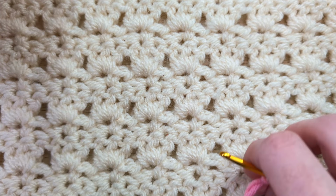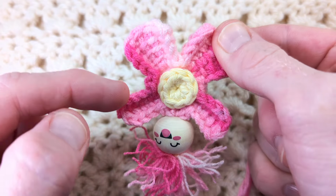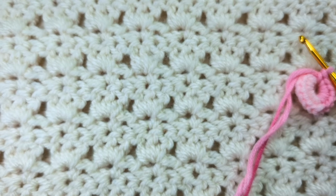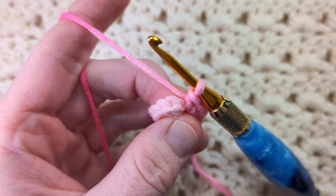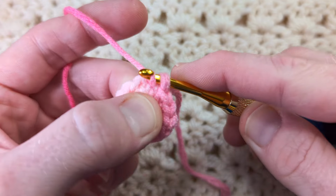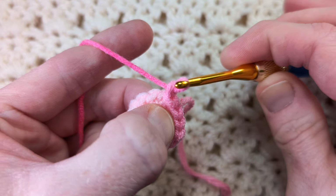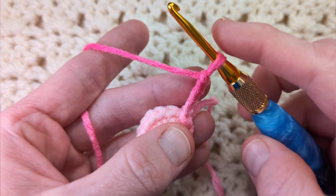Okay, so we start here. So we're going to work this leg first, then this leg, then the arm, then your loop, then your other arm. Okay? So it is a really quick little project. You're going to begin in the first stitch here with a slip stitch. So go through that stitch and slip stitch. So just pull straight through. Now chain 4. 1, 2, 3, and 4.